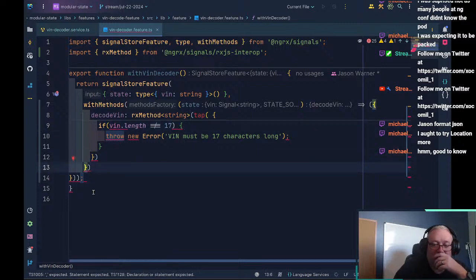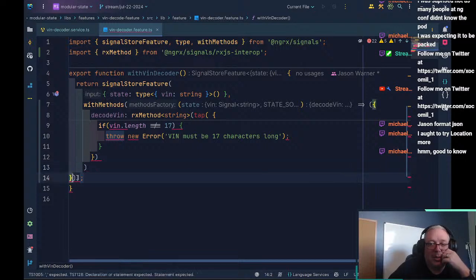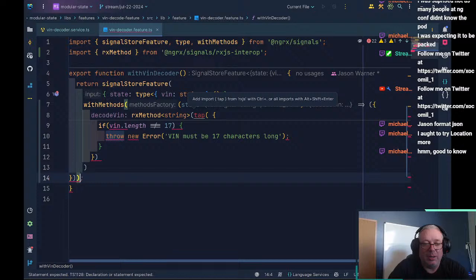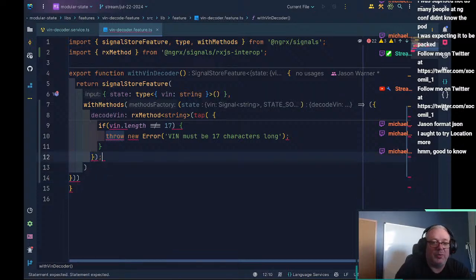Oh, that's in the wrong place. So that one matches that one. That now matches that one. That matches that one. That matches that one. And that should not be there. Instead, we should have one there.